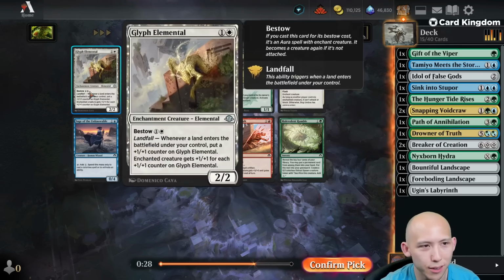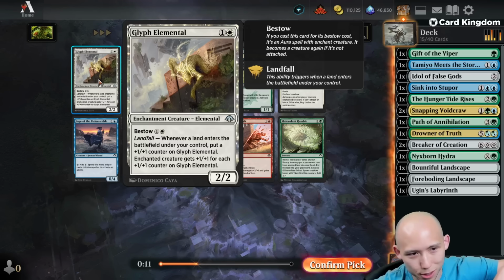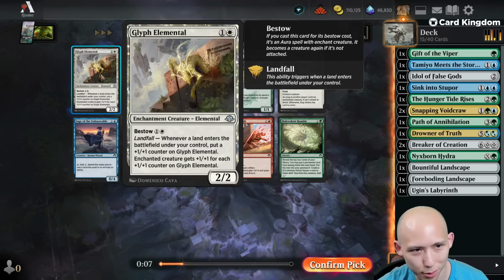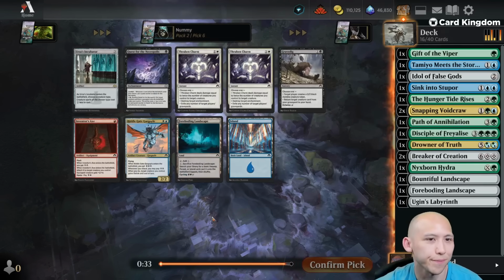I do want to point out the Glyph Elemental in this pack. This is an absurd 2-drop. Whether you're playing it on turn 2 or you're bestowing it later on, this is one of White's best uncommons. Like, you generally want to try to bestow this if you can, because the creature that you're bestowed onto is getting large with every land you have. Plus, once that creature goes away, the Glyph Elemental still stays there as a huge creature. Especially good, you'll note, with any of the landscapes that would trigger it multiple times a turn.